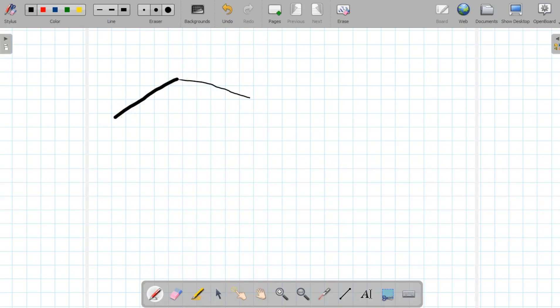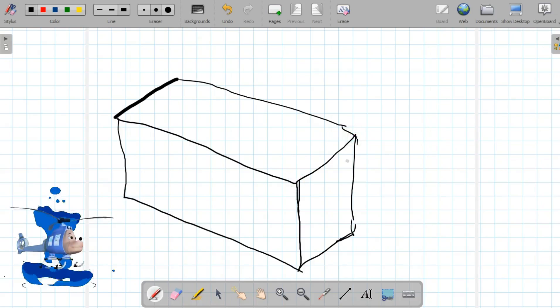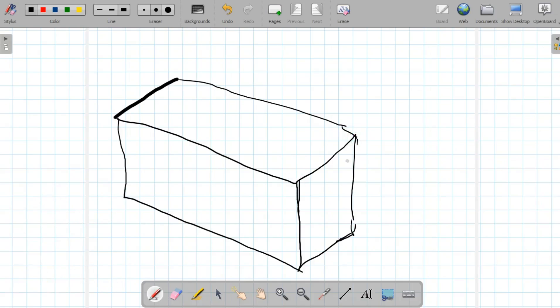Let's go ahead and do a drawing for the fuel tank. Sorry if my drawing is not that good, but I'll make everything as detailed as possible. This is a rectangular tank, and I'm going to show you the measurements and how many liters it holds. You can see we have a 10 centimeter by 10 centimeter base.